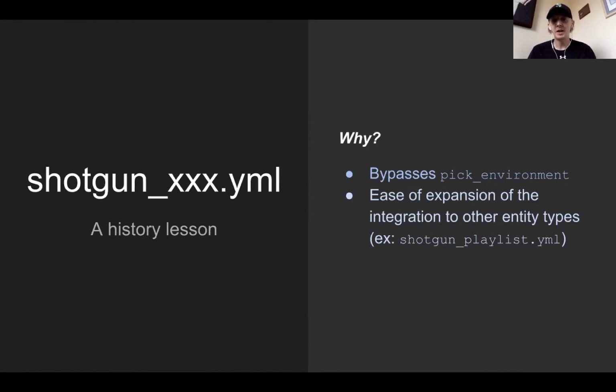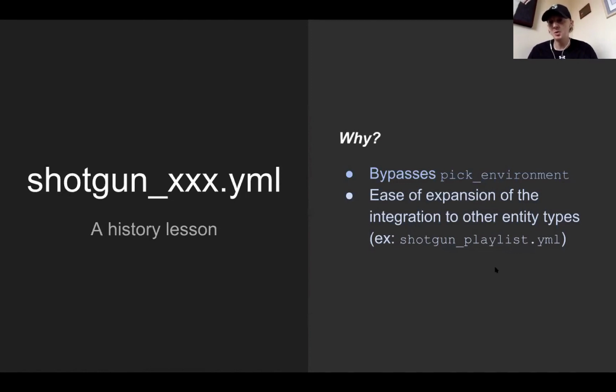And we had a custom code path that was used to bootstrap into these Shotgun YAML file environments that bypassed a lot of the logic that would typically be used when launching Maya and bootstrapping Toolkit, as an example. And the other was that it gave an easy way to expand what entity types supported browser integration, or where we provided toolkit actions in the context menu for given entity types.